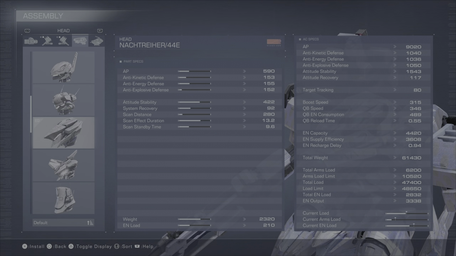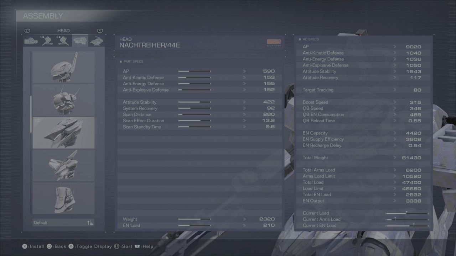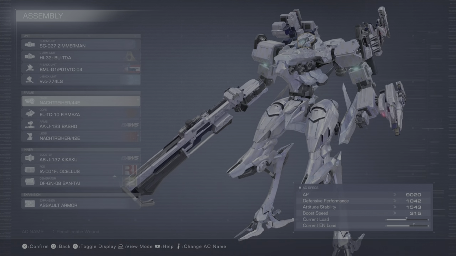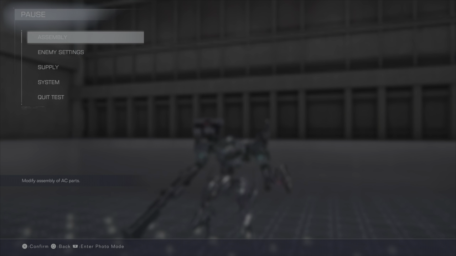The knock head, I wouldn't mind swapping out for the Kaswar. I guess that's how you pronounce it. I haven't really decided whether to yet or not, but this helm has much better scanning, which I like. However, this one has a better weight situation. So yeah, that's kind of how that works. So that's the breakdown of the pieces. Let's talk about the combos now.